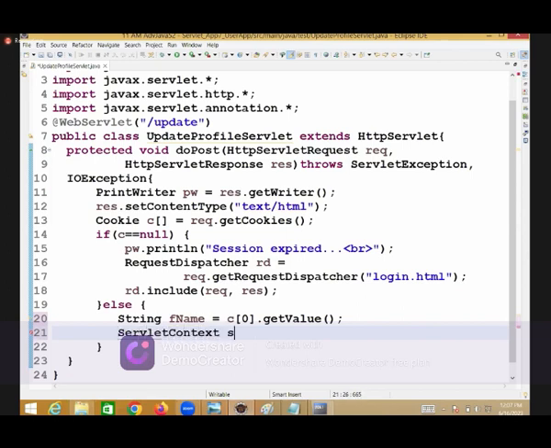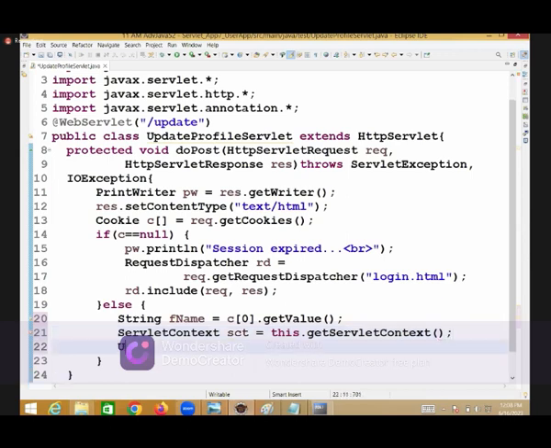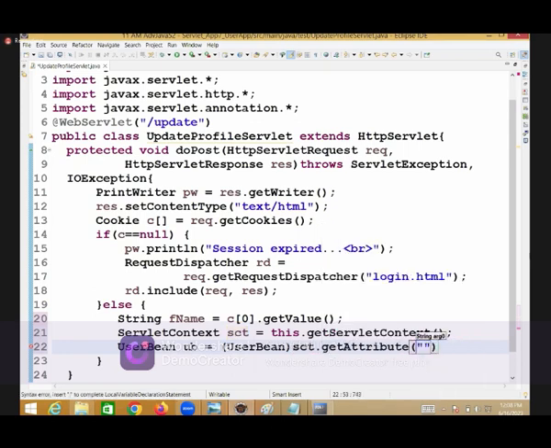ServletContext sct = this.getServletContext(); UserBean ub = (UserBean) sct.getAttribute("ub"). From sct you are bringing the attribute.